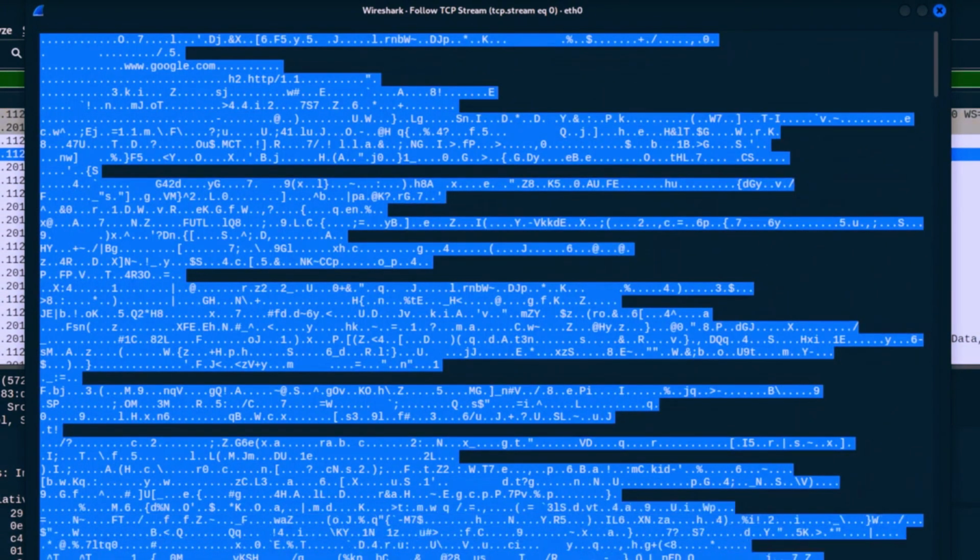Now, if we look over to the data, all of this is actually the real conversation that occurred between our PC and google.com. The one in red or pink is the client data, which in our case is our PC, and the one in blue right over here is the communication made by the server, which in our case is google.com. And then we have again the client communication, the server communication, and so much more.